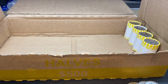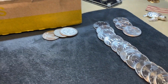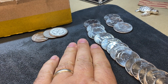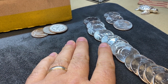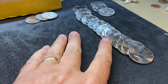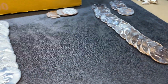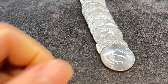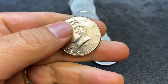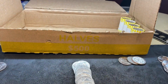I wanted to stop and bring you guys in here. These last 15 rolls, I just wanted to show you, I rearranged my finds a little bit over here on the side, but I had 7 2005s like 11 rolls ago. And in these last, like I said, 11 rolls, I have found like 7 or 8 more 2005s. And in roll, I think this is 45 or 46, we have yet another 2005 NIFC.